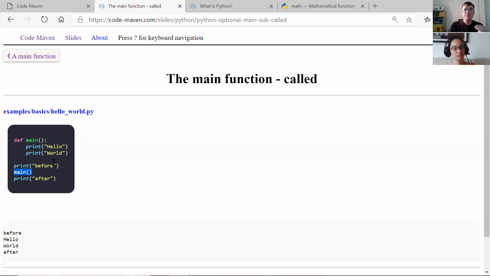So when I run this program, what happens is that Python sees, oh, you defined a function, good for you, and puts it aside. It understands that it's okay, and puts it aside. It doesn't do anything with it. And then it says, oh, you want to print the word before? Okay, I printed the word before. Then it says, now you want to call a name called main. Now Python goes and looks up if there is anything called main here.